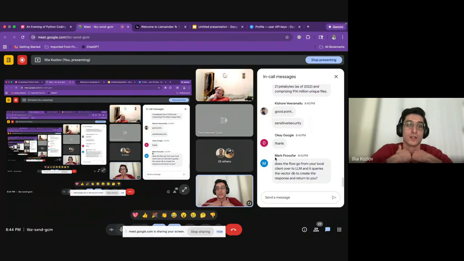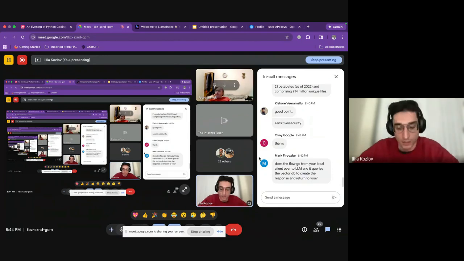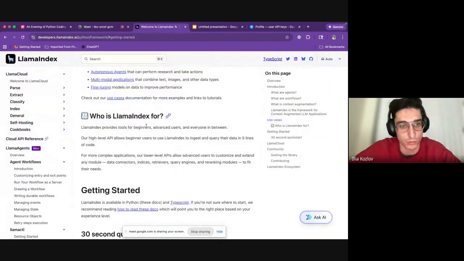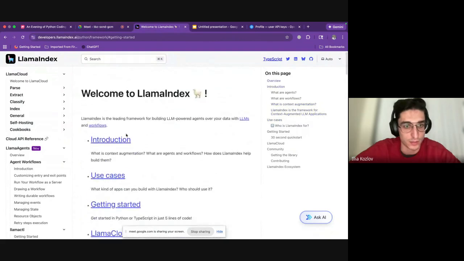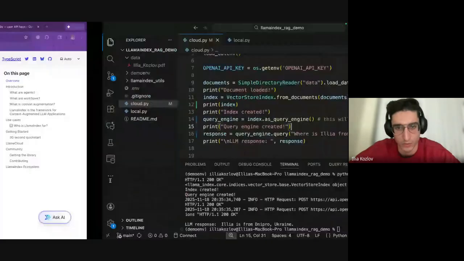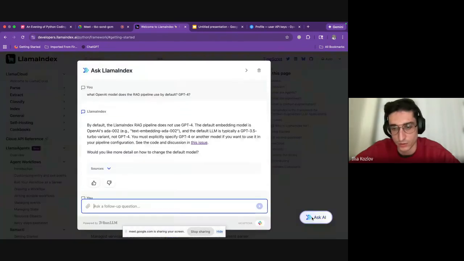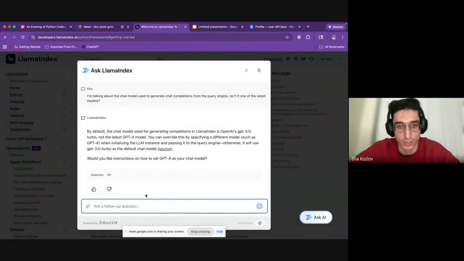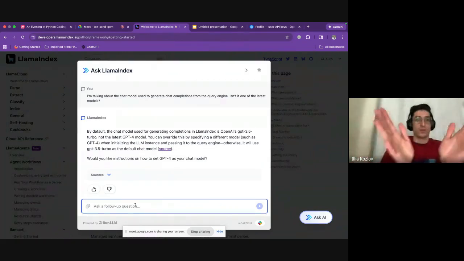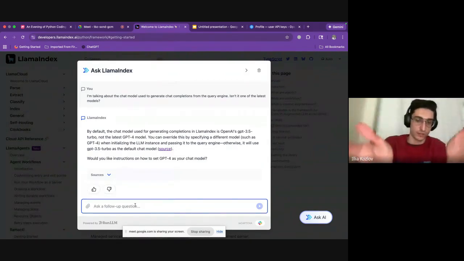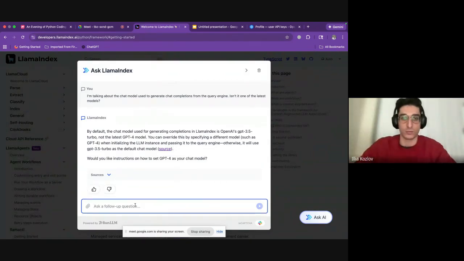But if you search for it in the documentation, let me show you something else real quick. This is the LlamaIndex documentation, right? Am I sharing? I'm sharing. Yes, they have a cool feature here on their documentation website, which is literally what we just talked about. This is a RAG, a chat interface over the documentation.